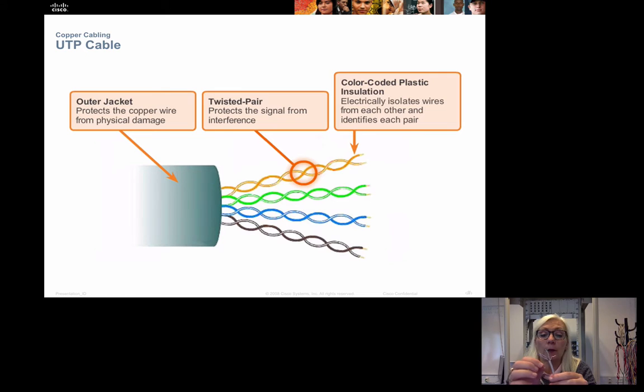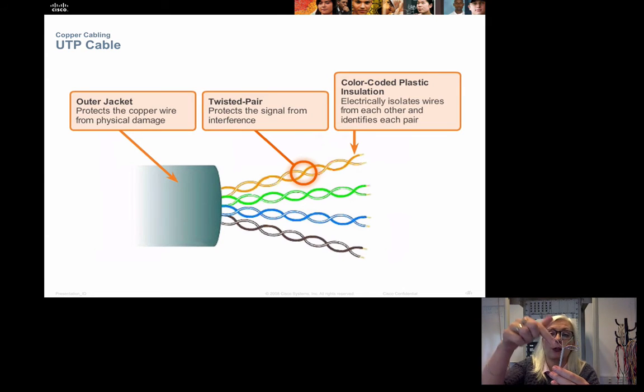The reason why we twist them is not just because it looks nice, it's also because we have a physical law that tells us that the direction of the current in a wire like this will create an electromagnetic field.